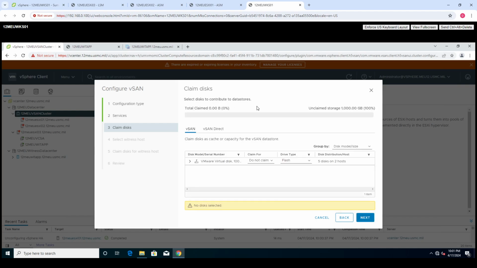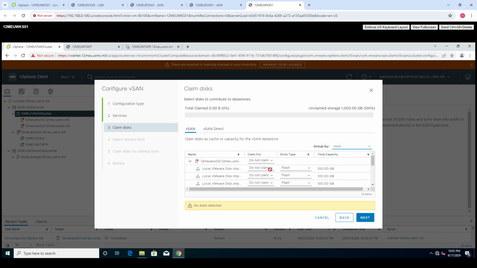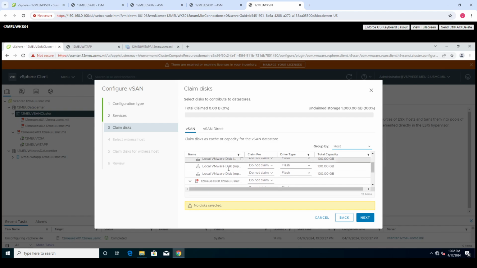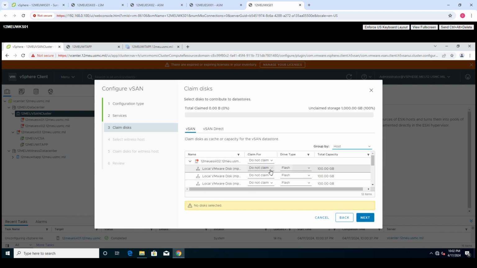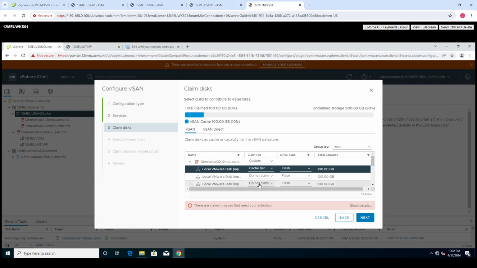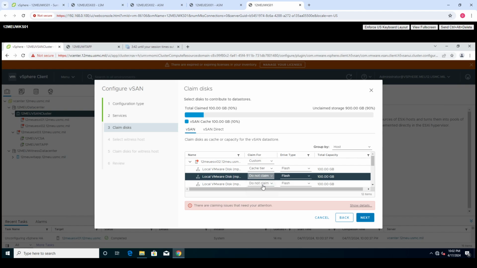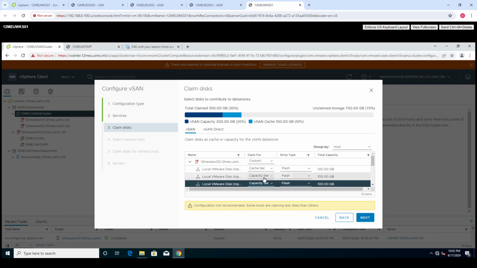And we're going to claim these disks. In the claim, you're going to group by hosts. Then for each one of our hosts, as you see, I have host 1 and host 2, we're going to claim the very first one, as you need 1 cache tier, and then the rest is going to be capacity.